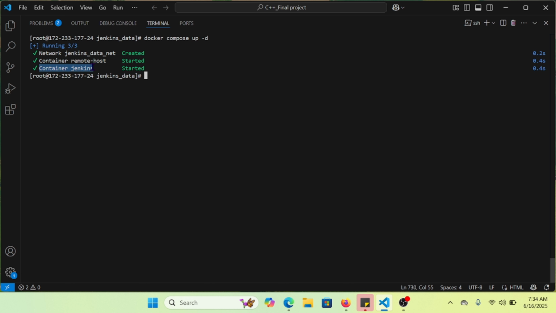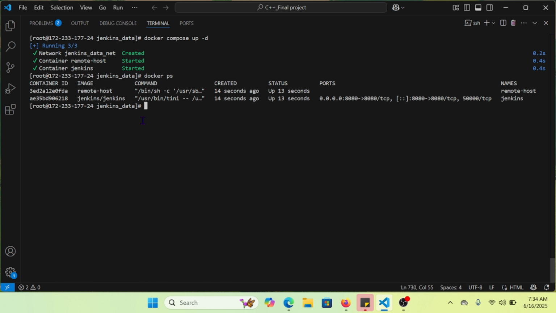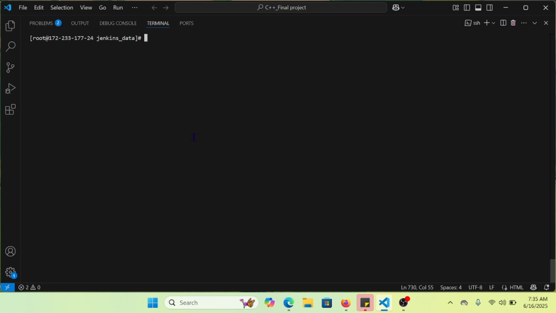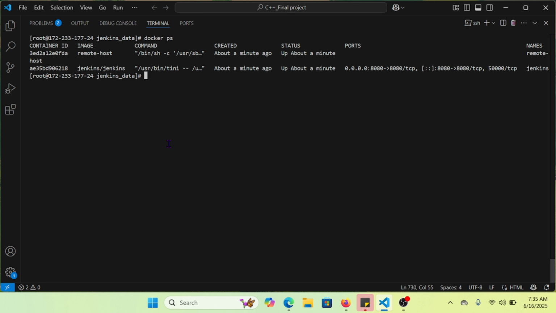So docker compose up -d right now allows us to run it in order to be able to see it as a container that is running. So you see, before I wasn't able to see them, so everything is looking good now. We have our network that has been created, and you're going to understand the useful role that the network is playing in the next episode. Having a network with many containers in our Docker Compose file allows them to communicate together and so on.